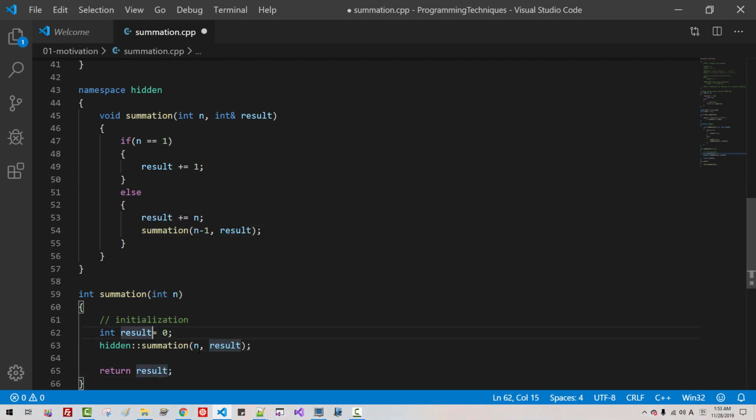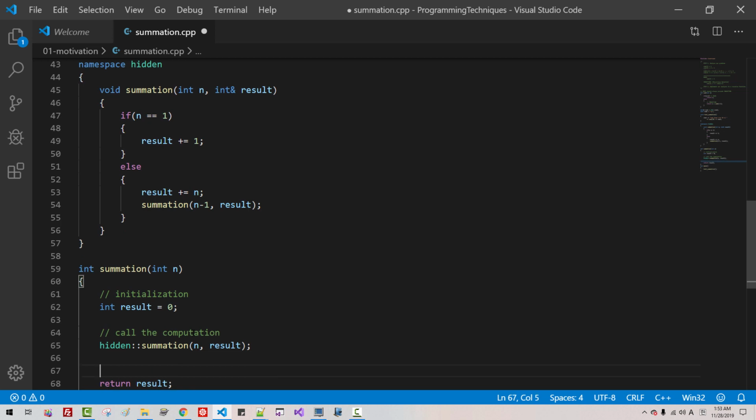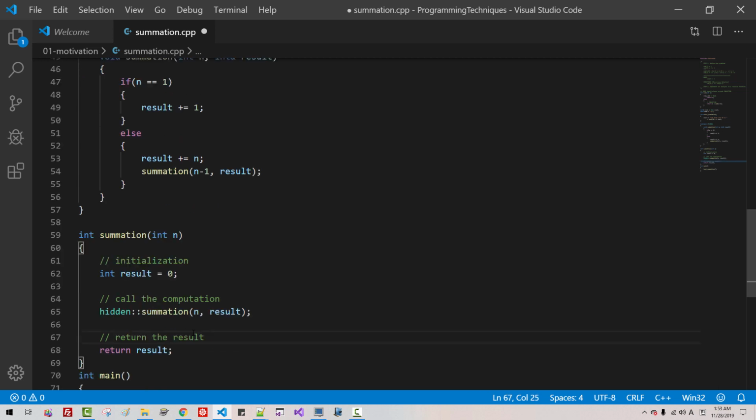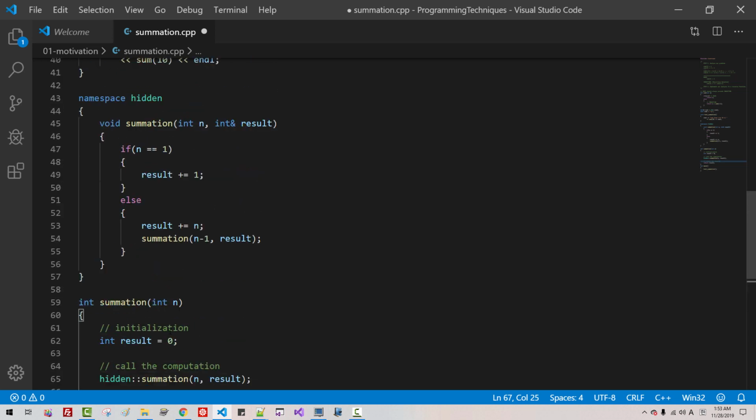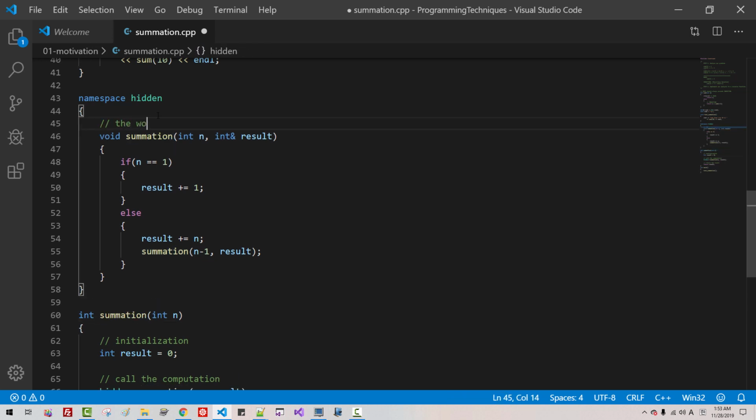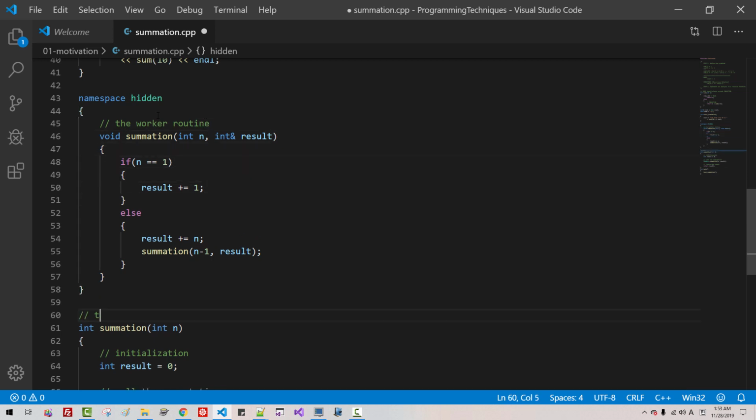When our algorithm becomes complicated, we have to follow this method: initialization, call the computation, then return the result. This is for more advanced algorithms. We create two functions: one is the hidden function or worker function, and the other is the public interface.